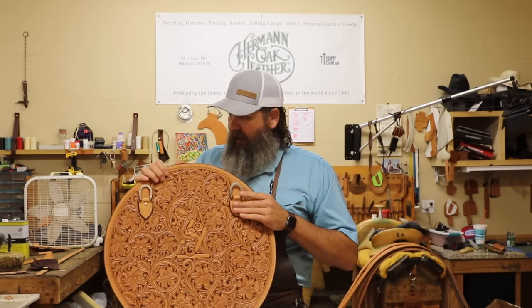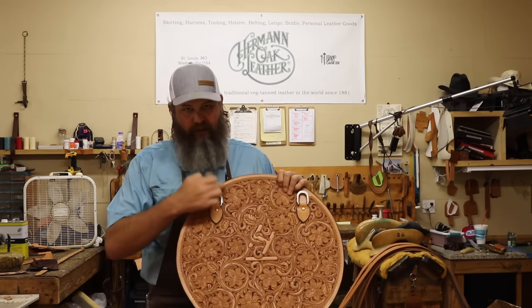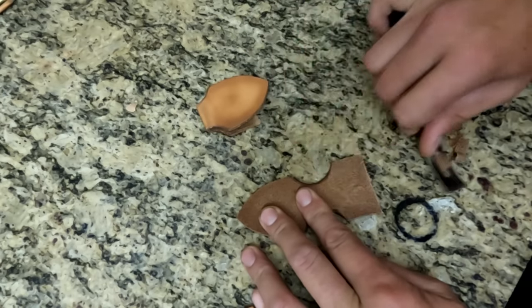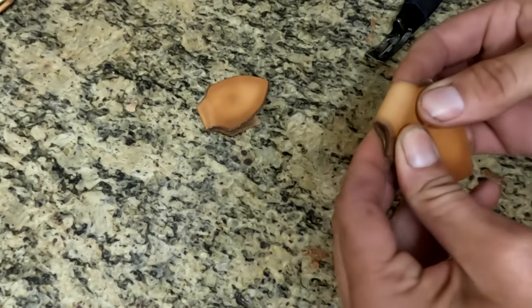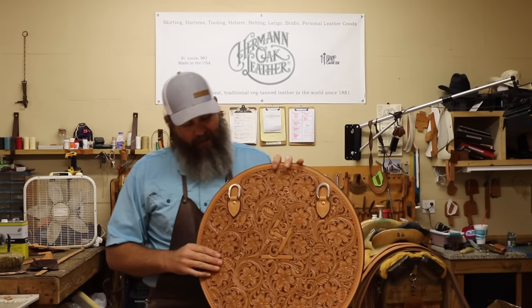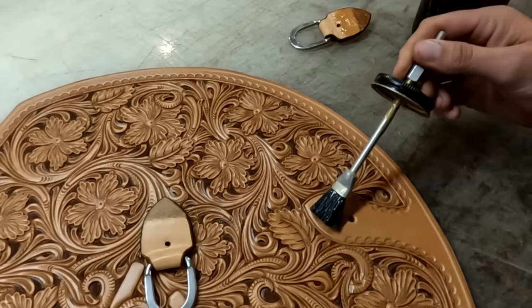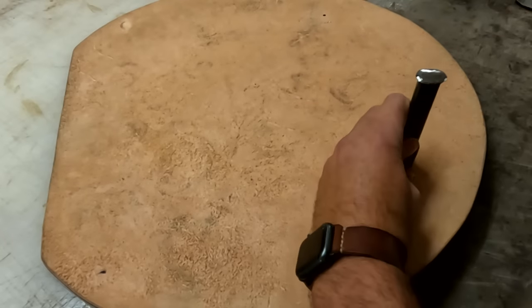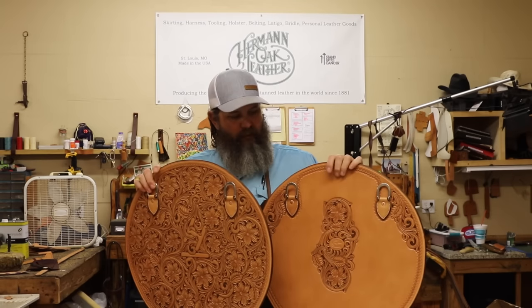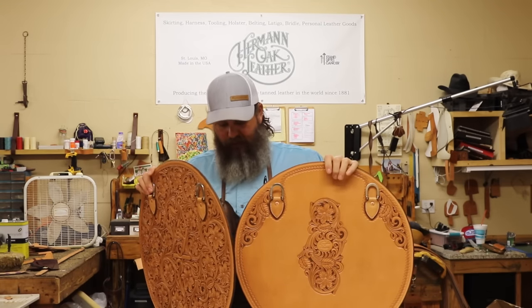As for our D hangers, we have a little pattern right here that will be in the pattern pack. It fits right in an opening in the tooling. You just cut it out at nine to ten ounce leather, skive them down a little bit, fold them over, let them dry, then glue them together with the D in there, and edge, slick, and dye them. Then they're ready to be installed. Once installed, I make a hole where the rivet's going to go, line them up on the bag, glue them in place, sew them first, then put the rivet in — I find that a little bit easier. Once those are sewn on, we've got the front and back panel completely assembled and ready for gussets.